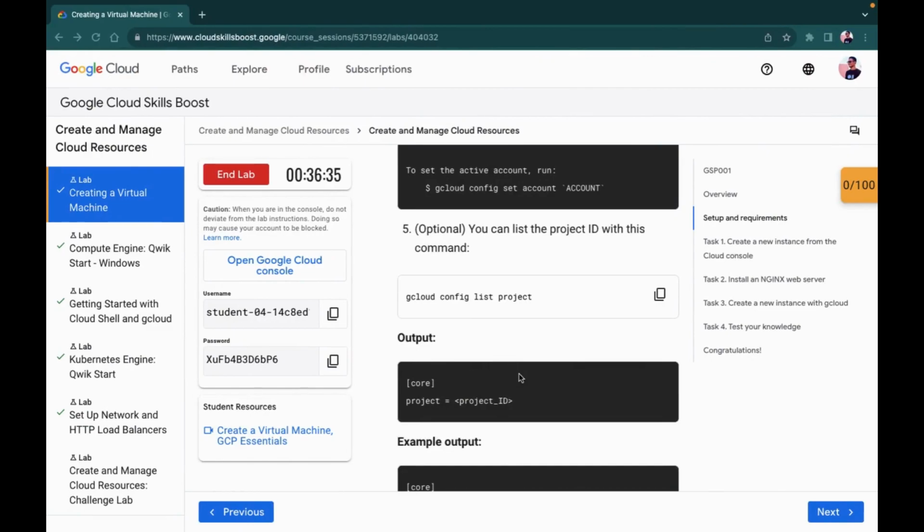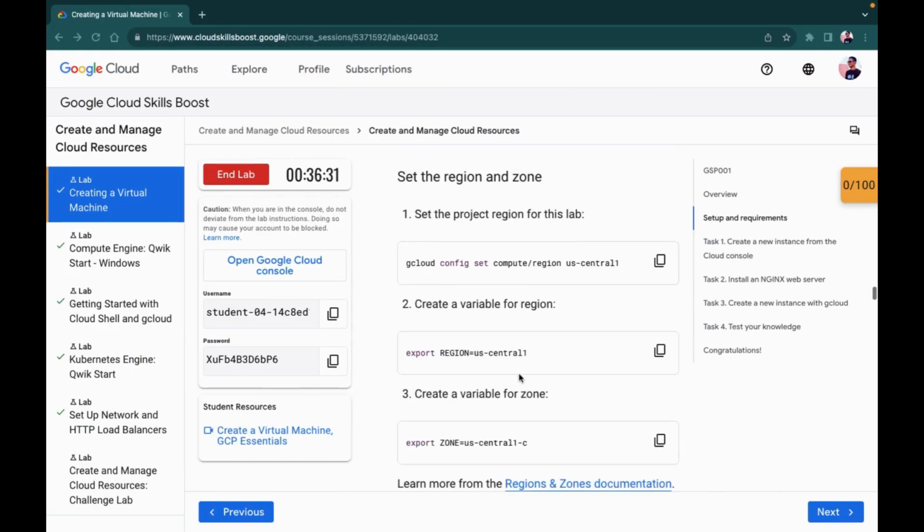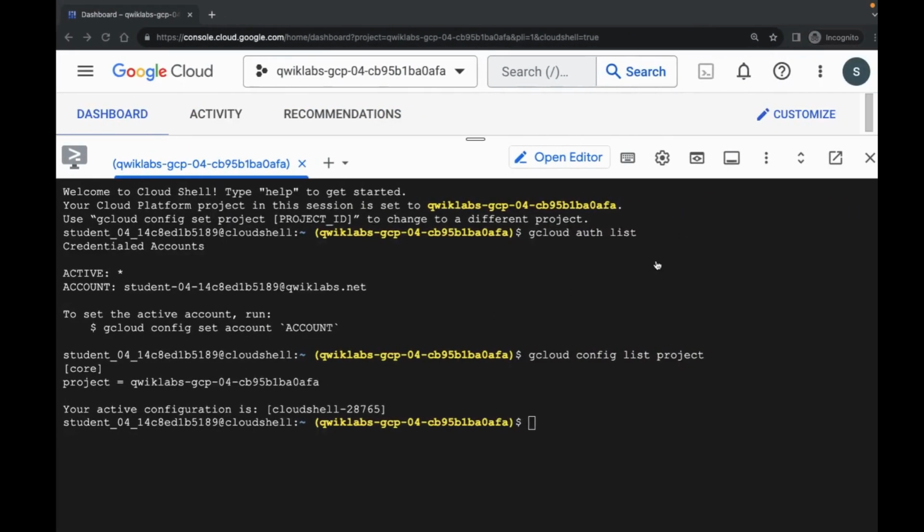So let's proceed. So we'll set our project region using this command, gcloud config set compute/region us-central1. So I'll just copy that.